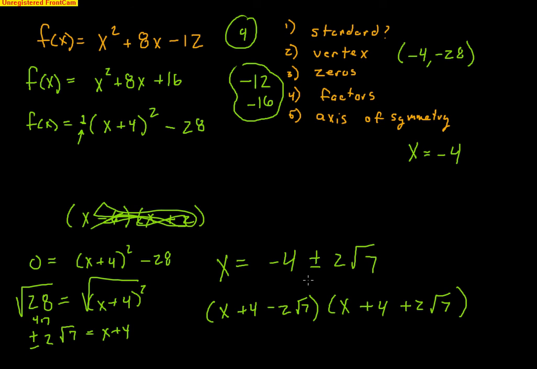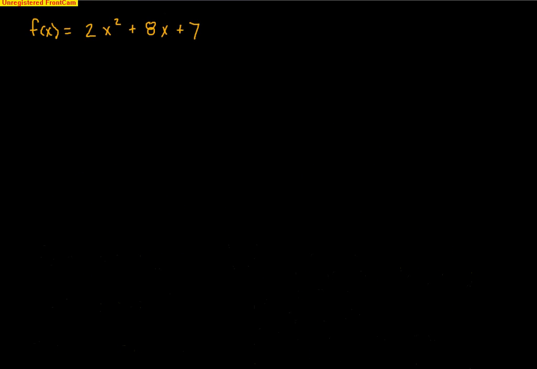I told you that if you have one square root, you're going to have another one. That's why there's 2 of them. Why do I have a plus 4? That way when I plug in the negative 4, it cancels out. One of them is going to be a positive 2 radical 7, so that's why over here I needed a negative 2 radical 7. The other one's a negative 2 radical 7, so I need a positive 2 radical 7 to get them to cancel. So hopefully that all made a lot of sense.